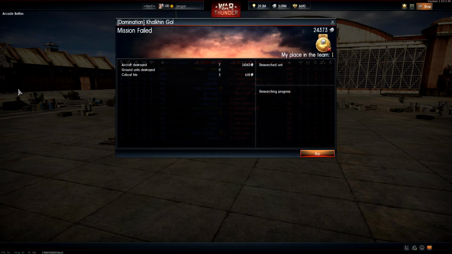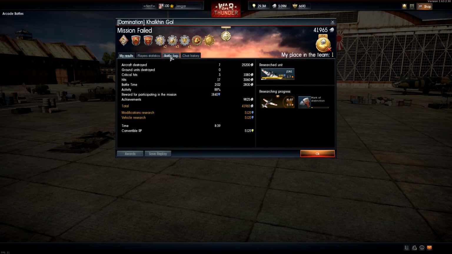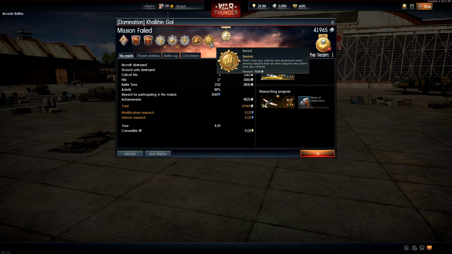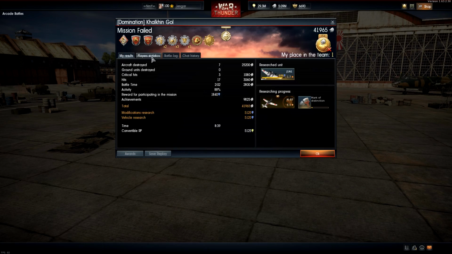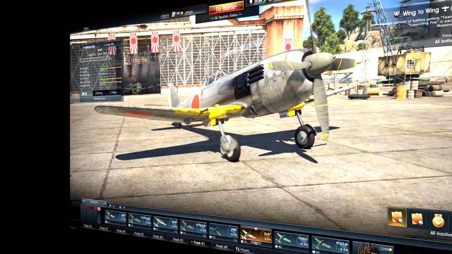Alright, let's just check the scoreboard. Finally a scoreboard we can check. We've got 41,000 Silver Lions, 7 kills and 5,000 research points for the J1N1. Yeah, so that was a good match. I'll see you in the conclusion.